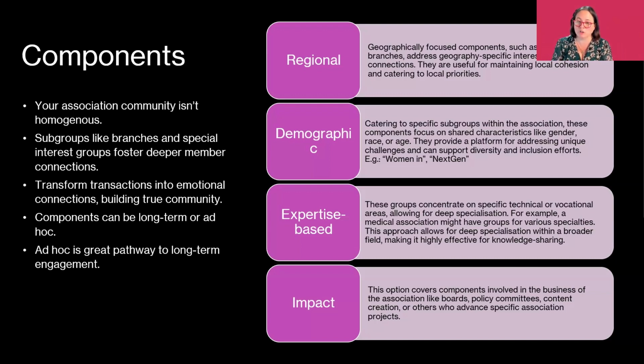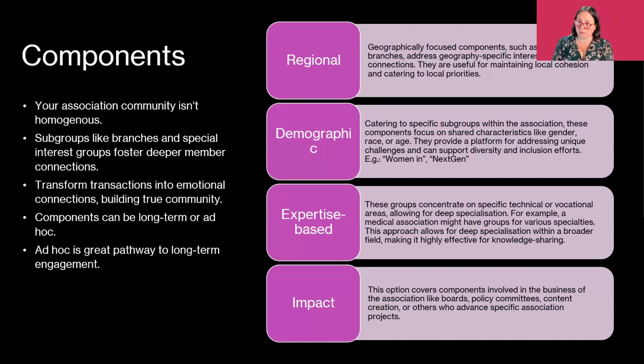Now, what we're finding, generally speaking at the moment, is demographic and expertise components are doing really well. Regional components, with some exceptions, aren't doing so well, but for everybody, how members want to engage with those components is shifting dramatically. People are sick of the bureaucracy. No one joins a component because they want to sit in a meeting for 2 hours to talk about what color the wall should be painted.